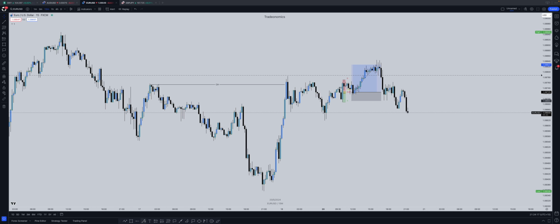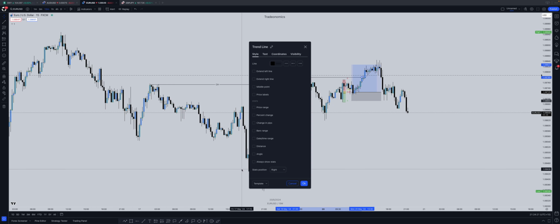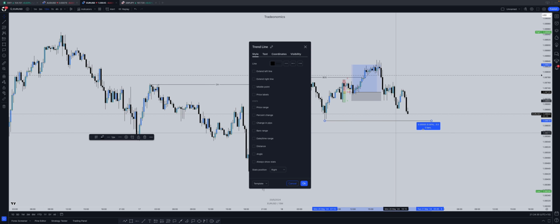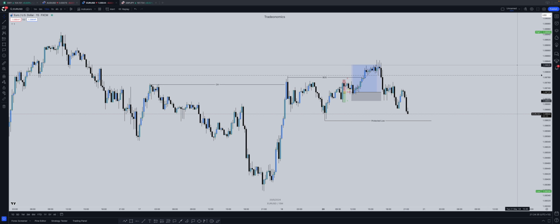So we can expect some type of breaker structure there. This is the protected low, right? That we are just about to take out almost. So expect something like this, some type of reversal up, and look for shorts, or we can look for buyers down here as well. So this is a good zone here to look for buyers if we do get them.